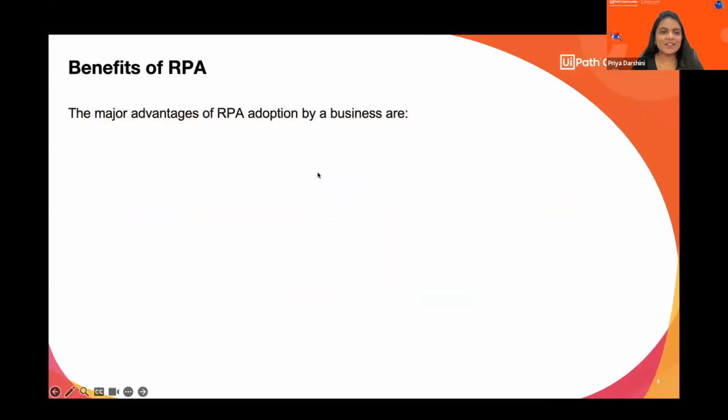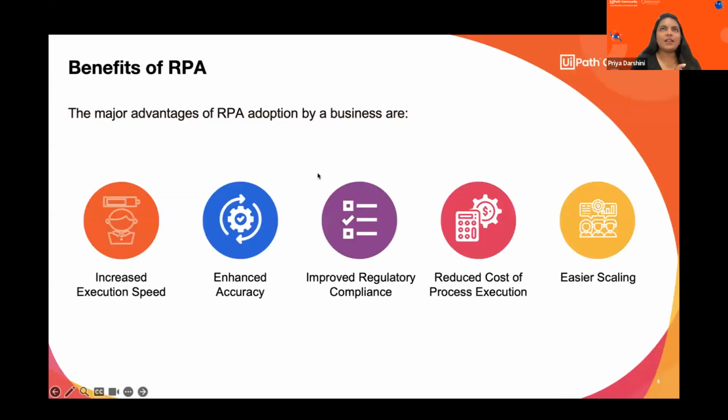Thank you, Sebastian. Yeah. So in using RPA, you obviously get a ton of benefits. Let's see a few of them. Most businesses, once they adopt RPA, see an increased execution speed. When you are typing, you can be fast, but you can never beat a robot. When the robot's typing, it's always fast. That's why there is an increased execution speed in completing a process.